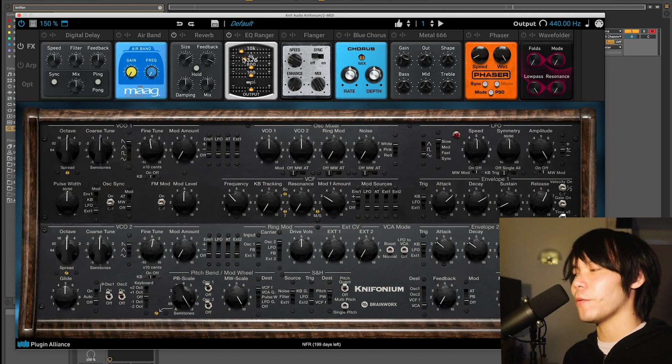So it's very easy to make a wide sounding pad using Kinophonium. I hope you enjoyed checking out some of these features we talked about today. The MS stuff in particular is really cool, as well as the spreading of oscillators. Feel free to try out some of the other effects and see how you can take a simple pad like this and really push it further. I've been Matt Wong — I hope you enjoyed this video. Feel free to stick around and check out some of the other ones we'll be posting soon. Thanks so much, hope you have a great day!